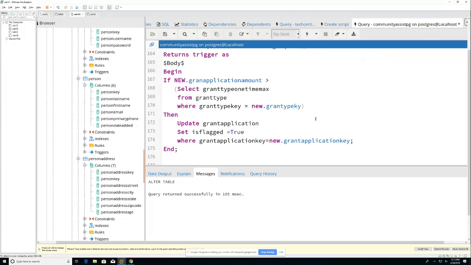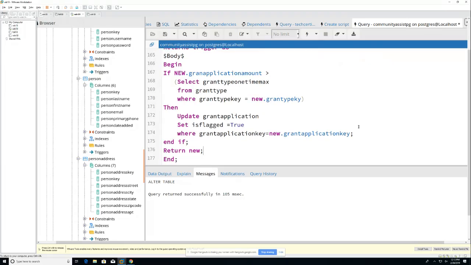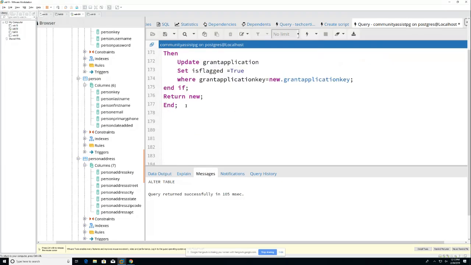Do I need a semicolon up there? No. And then I will do an end if with a semicolon. And we're going to return new. Okay, we've got the end, and we need to close the body, instead of the double dollar signs, I did the body this time.